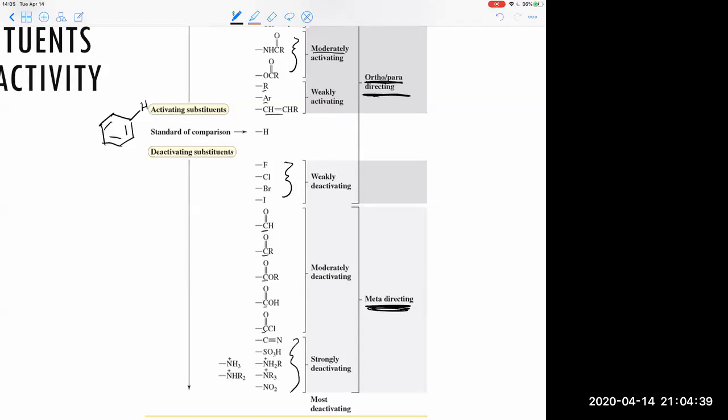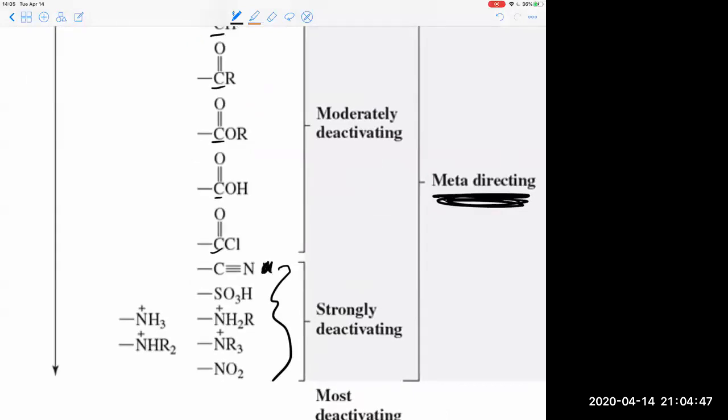And then we have our strongly deactivating groups. You have, importantly, the nitrile group. All of these are just your protonated amines or ammonium groups, so you have a nitrogen that has a positive charge that's going to be strongly deactivating, as well as two things that are semi-unique to this chapter, because we learned how to prepare benzenes that have those groups on them through sulfonation or nitration. All right, so a nitro group is a strongly deactivating group.